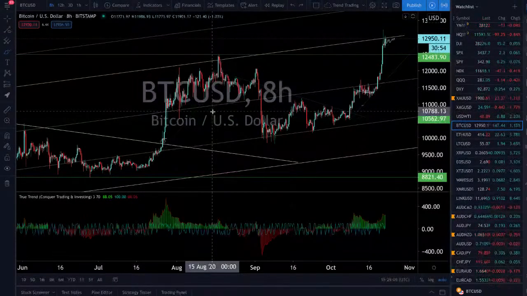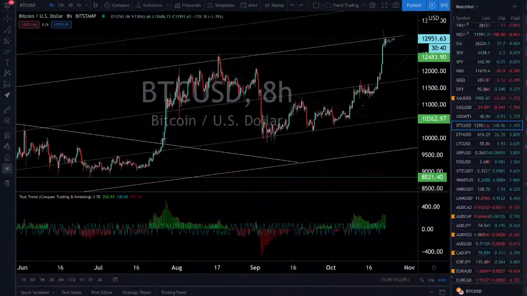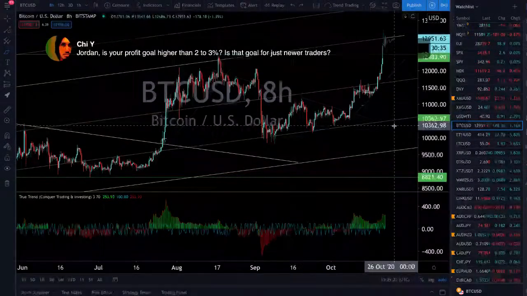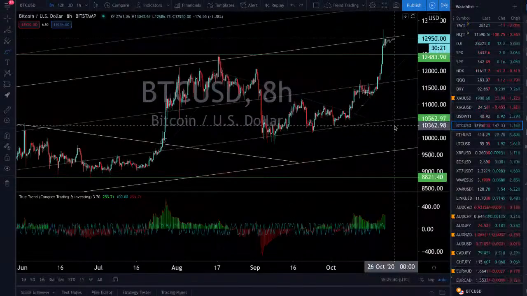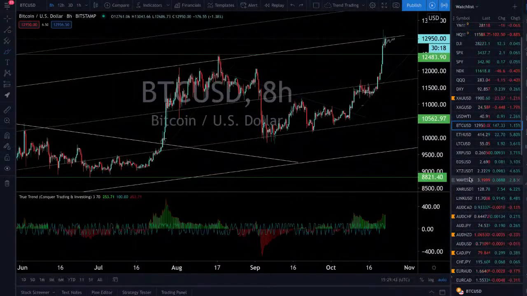I don't think you should have the mindset that that's for a new trader. That's phenomenal. For an experienced trader, that's phenomenal. Listen, this is the skill set through this course that you want to master and learn. Of course, you'll have other investments with other time horizons, for example Bitcoin right now. Are you looking to make 2 to 3% a month? No, come on. So for swing trading, yes, that should be your goal, and that's a phenomenal goal.